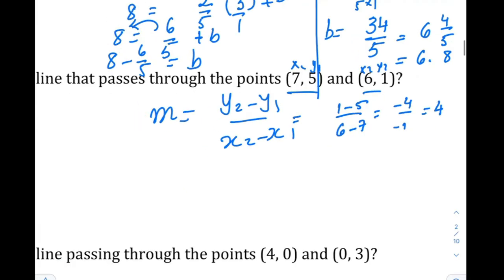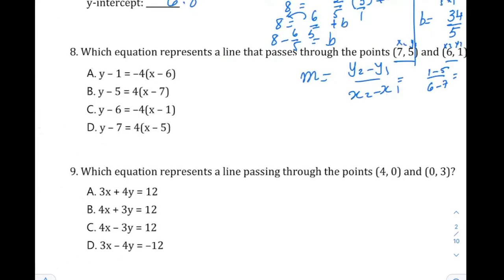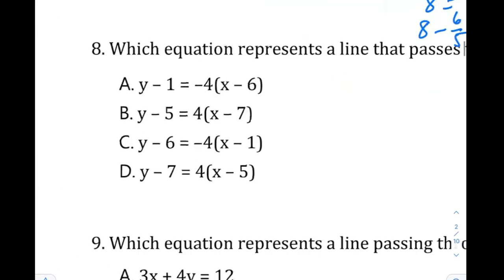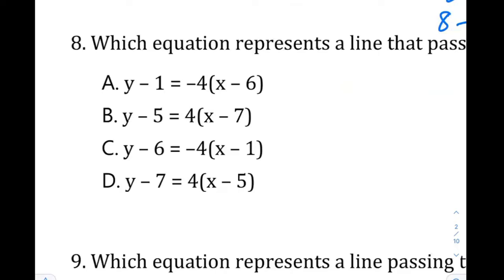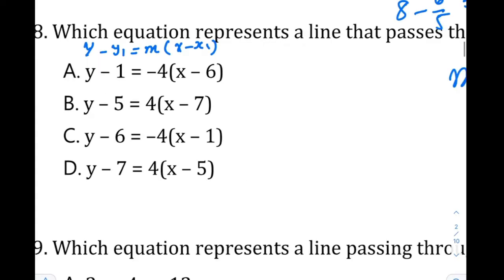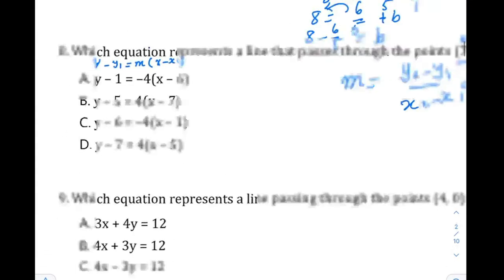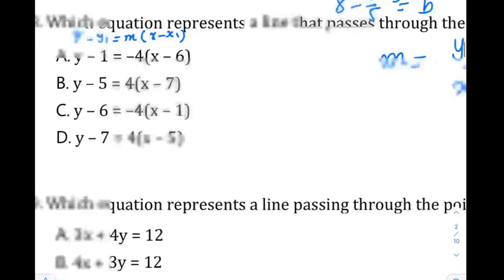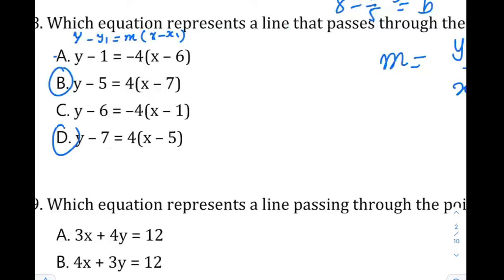So we have here equations written in what we call point slope form. مكتوبة الايكويشن بدلالة الميل والنقطة اللي هي y minus y1 equals m times x minus x1 اللي هي point slope form. طيب، الوحيدين اللي فيهم slope 4 is this one and this one. So we would ignore the A, we will ignore the C. معانا B و D بس نفكر فيها.